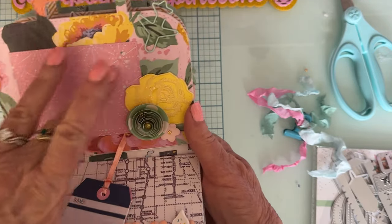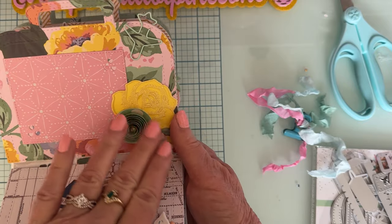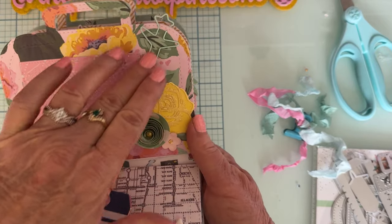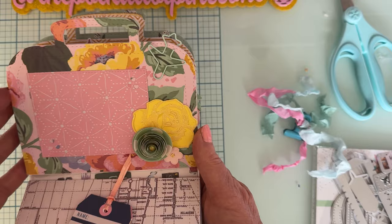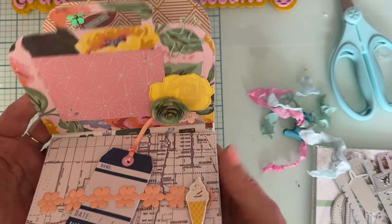So another one of the rectangles. These are some flowers that were gifted to me in my stash, so I just layered them up here. And then this cute little paper clip, the airplane paper clip from the round trip collection.